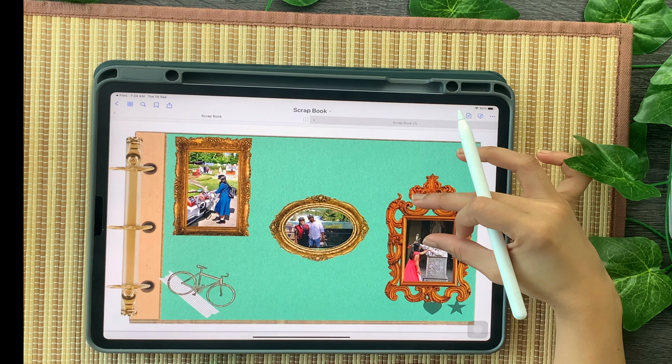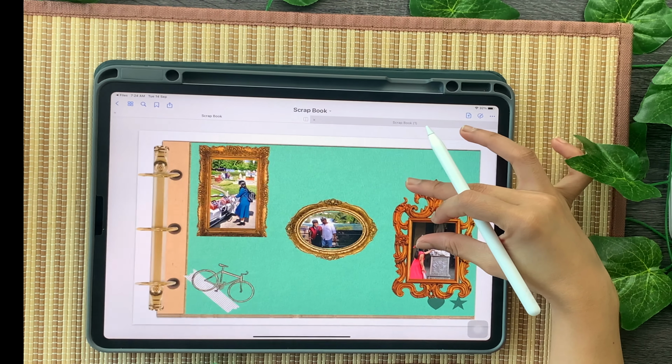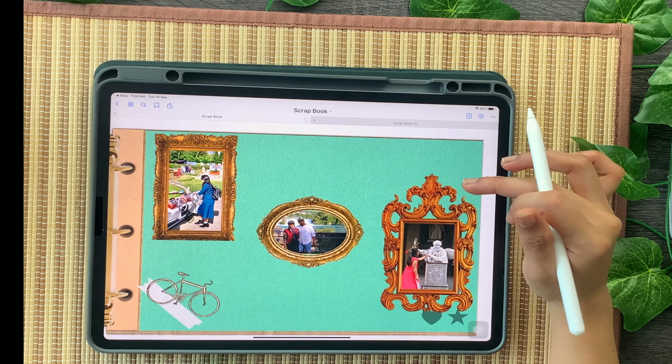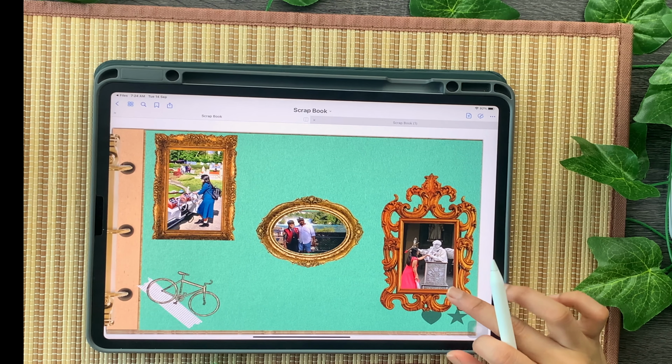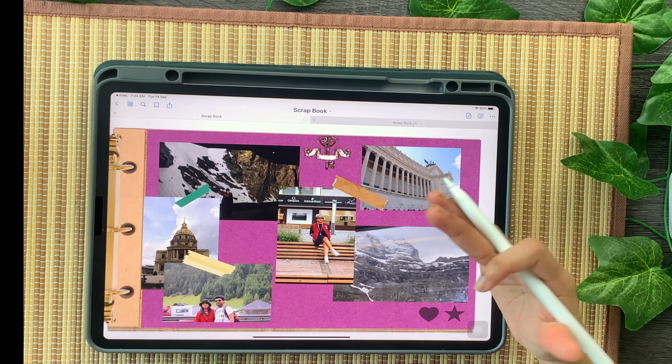And then going back, I have my Polaroid picture template. I think this is really cute and handy too. I also got these PNGs and edited them to be more transparent, so they will fit on this page.